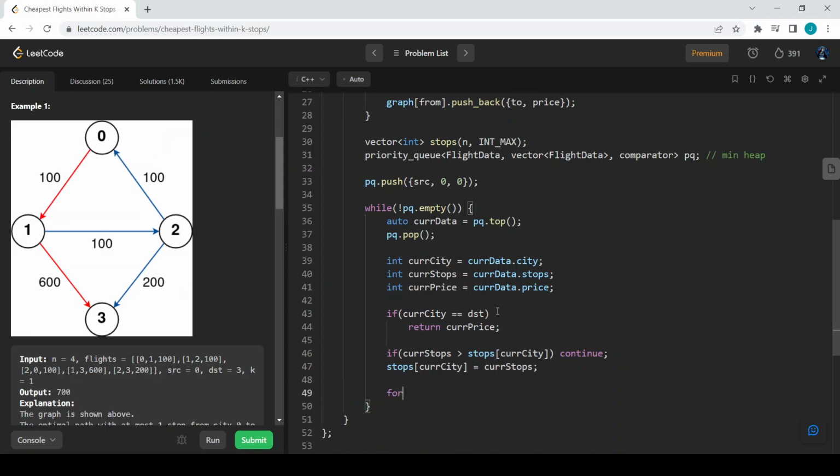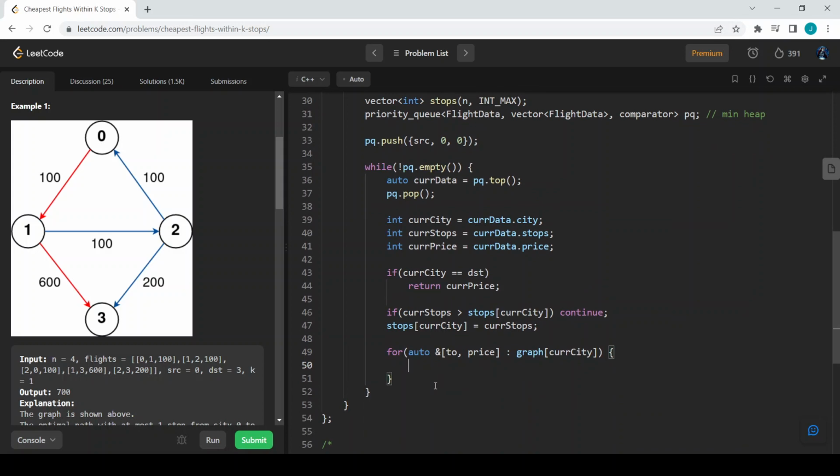And then what we can do is we can have a for loop that is going to go for all its neighbors, auto neighbors. It is going to be a pair, right? We can have the syntax, but let us try. If not, we'll just change it. This is going to be the two city. From this city we are going to this two city, and that is going to have this price, and it is going to come from graph of from, graph of cut city. Hope you get my code understanding.